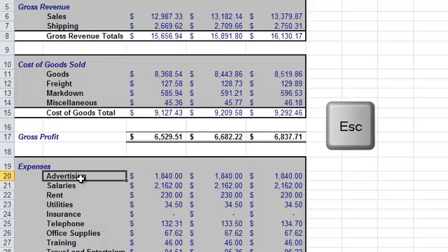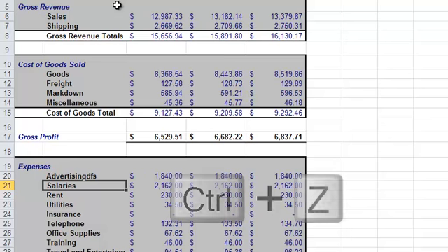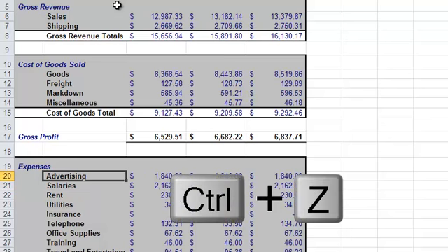So once again, if I'm somewhere and I started typing and I didn't realize where I was or I hit the wrong thing, I can always hit Escape. Now if you do, while you're typing something in, end up hitting Enter, we always have our undo. The shortcut key for undo being Control Z. So that lets me undo the elements that I'm doing.